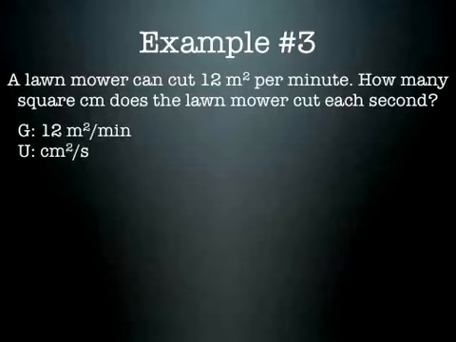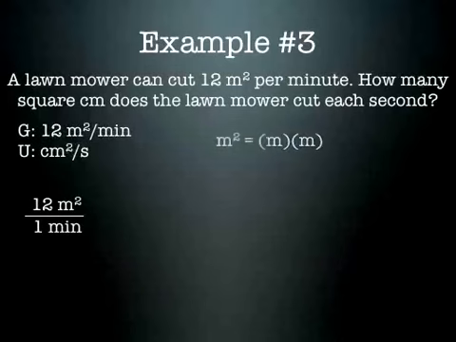It's just how we're going to attack them, because we know that there aren't 100 square centimeters in a square meter. There's more than that, because the 100 to 1 relationship only relies on the centimeters to meters relationship. So let's take a look here. I have 12 meters squared divided by each minute. But what does that meters squared actually represent?